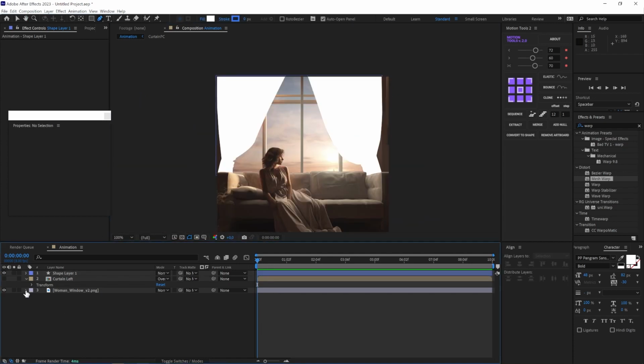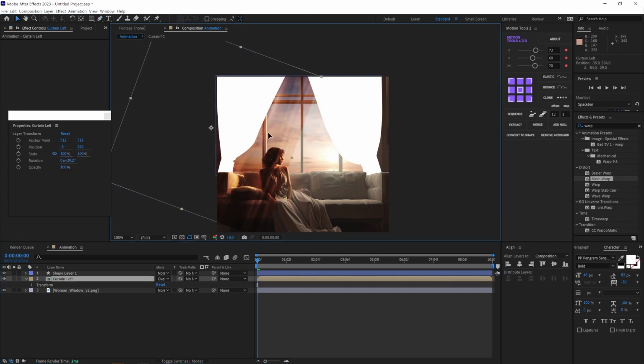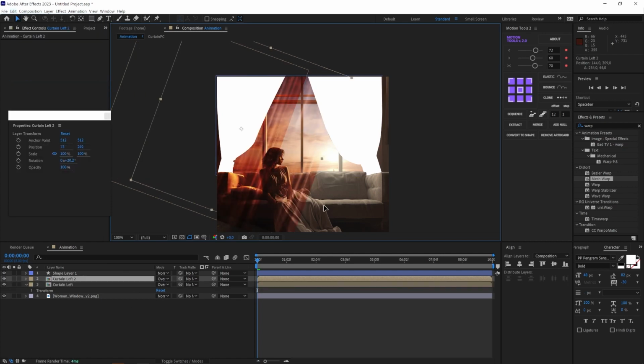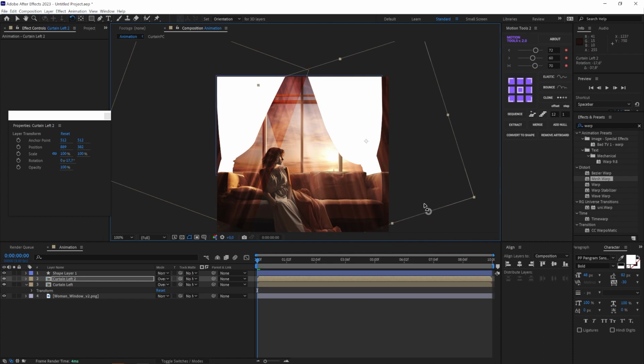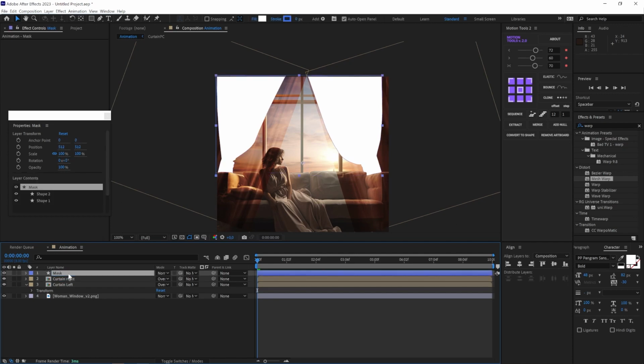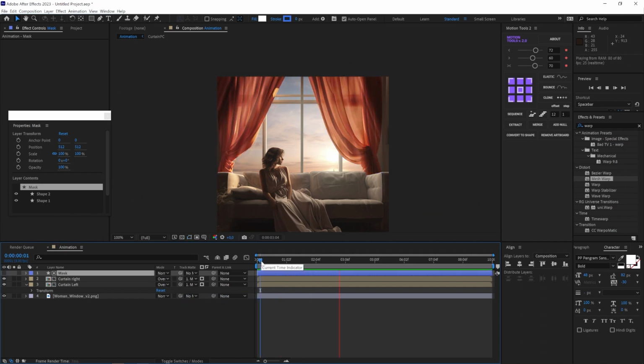It looks like this. Let's add the curtain back in. Scoot it over a bit so it doesn't go into the other one, like so. Let's duplicate this, edit, duplicate, move it over, turn it, move it over again, like so. Let's call this one curtain right. Good. Let's put the track matte on the mask layer. Let's see if we can do the same with this one. So now we have two curtains moving.